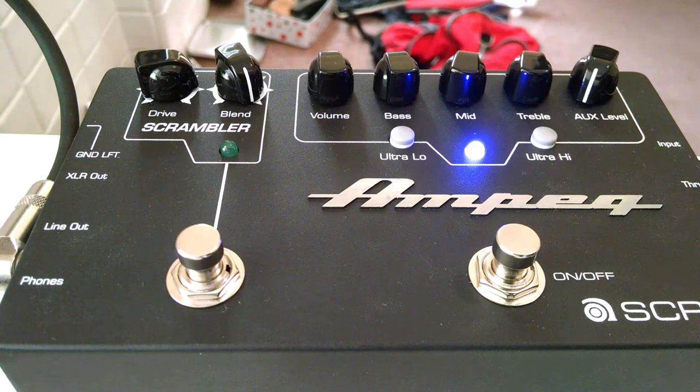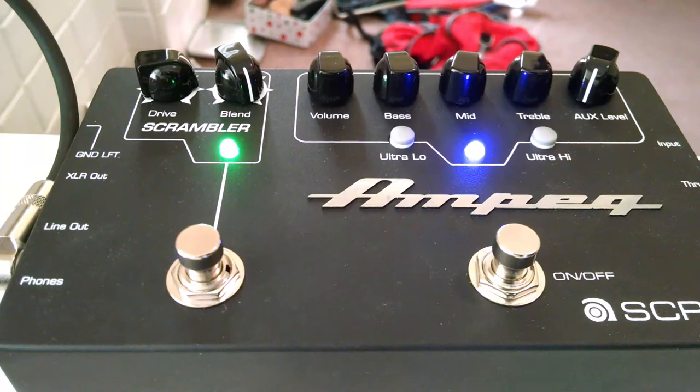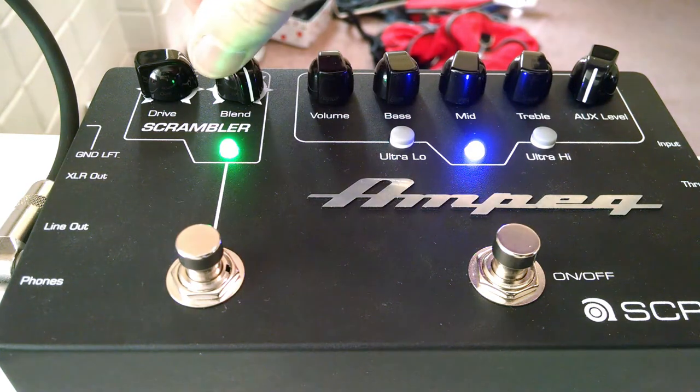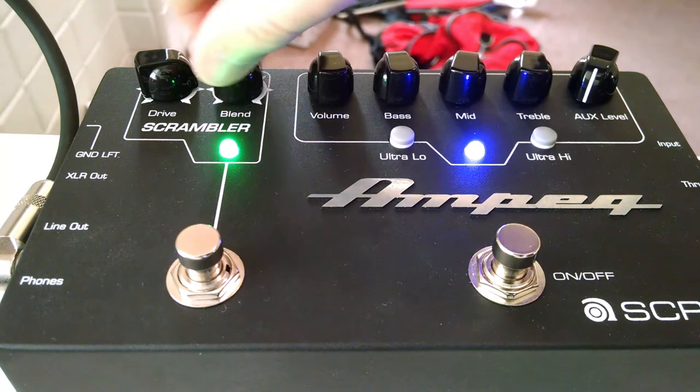So now we're going to go to the scrambler side of things. So you turn it on. I've got the blend all the way up just to hear it better, but you can roll that back, and that's just a wet dry knob essentially.